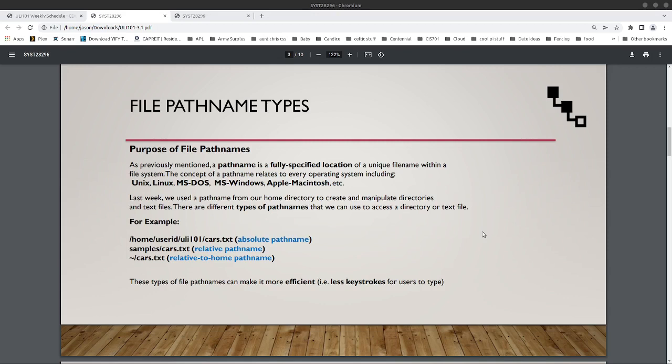Anyway, last week we used a path name from our home directory to create and manipulate a couple directories and text files. There's different types of path names that we can use to access a directory or file. We've got an example here, right? We have the same file. /home/userid/uli101/cars.txt would be an example of an absolute path name.